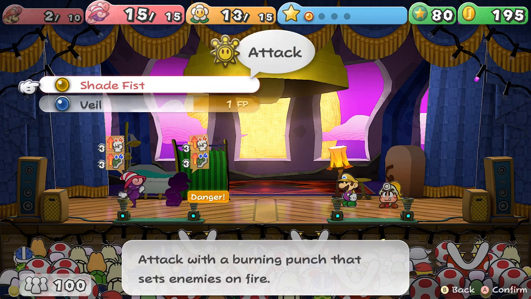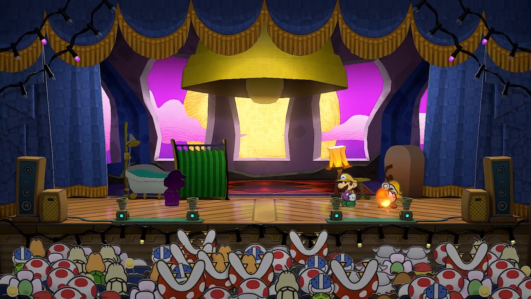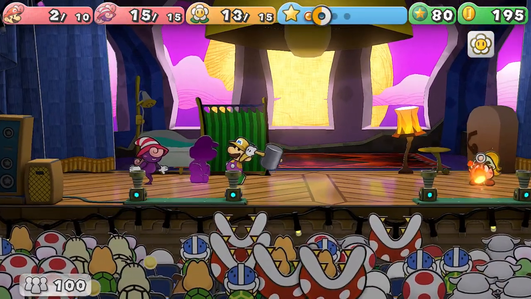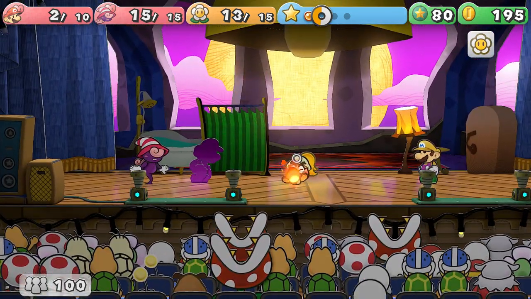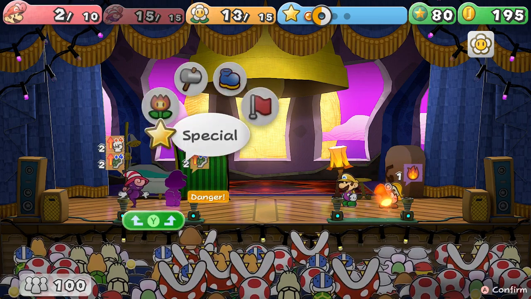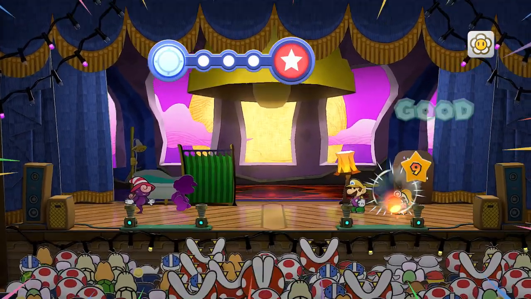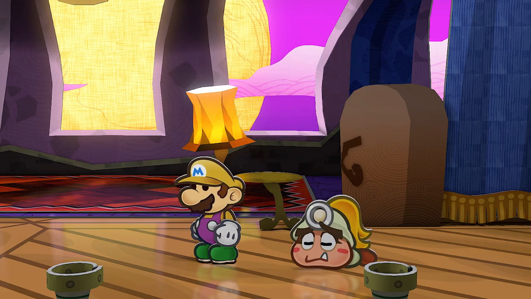Dude, I have +4 defense. There's no way I'm losing this. 7 damage? No damage. Yeah, Super Guard Goombella. You can't even tell how much HP he has. Mario, I totally failed you.